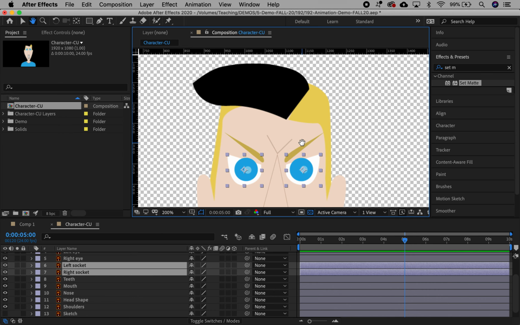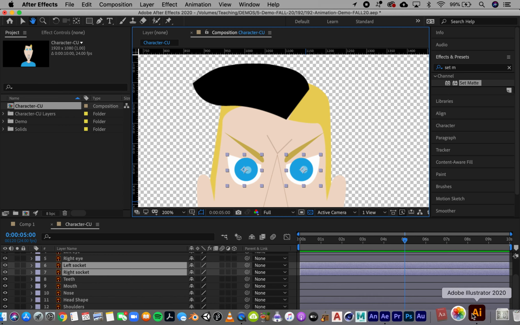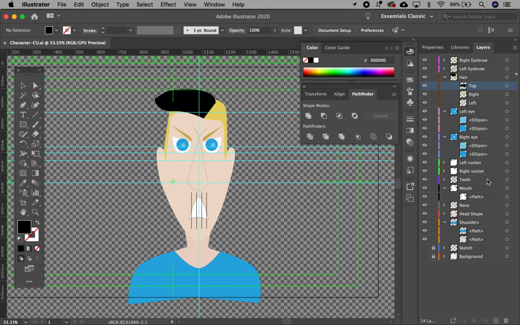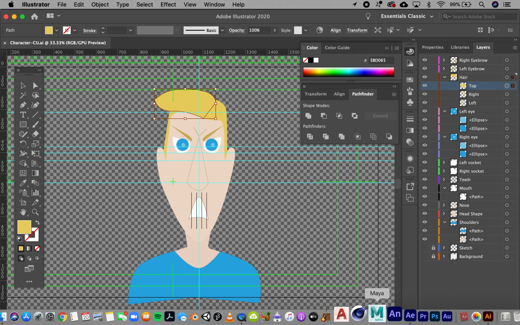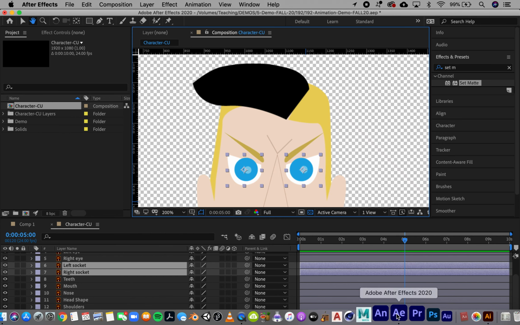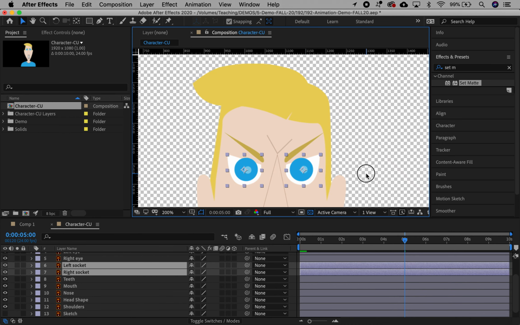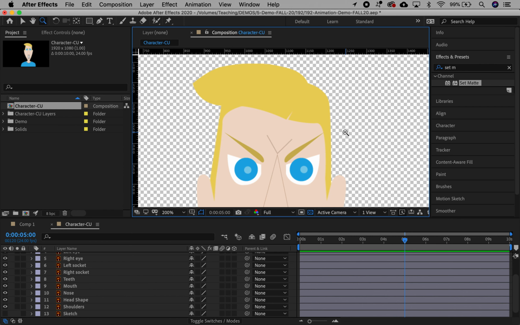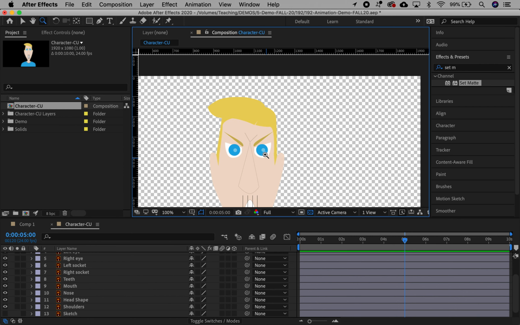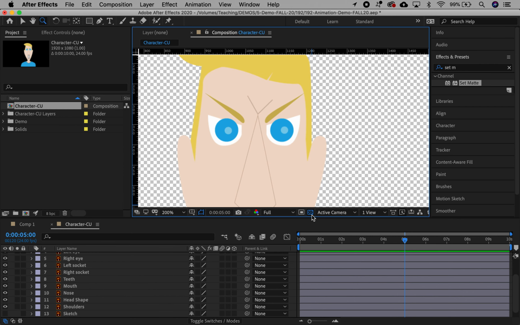So let's go back here. I don't think I want that strip of black hair on me, so I'm going to just take that off and save. Press Command S and save. So anything you save in this, right, you have to press Command S or save to have those changes take place in After Effects. So there it goes back again. Very good. So back to our demonstration here with the eyes.